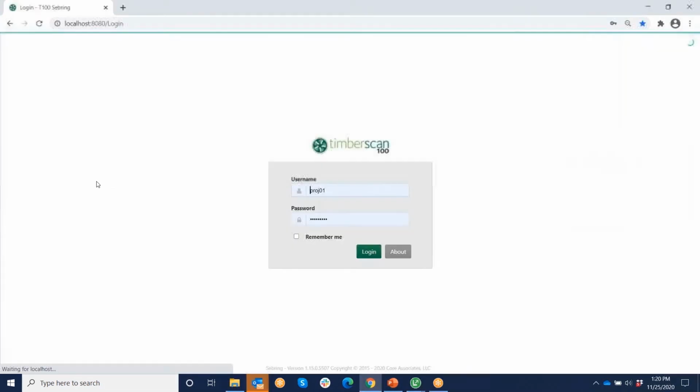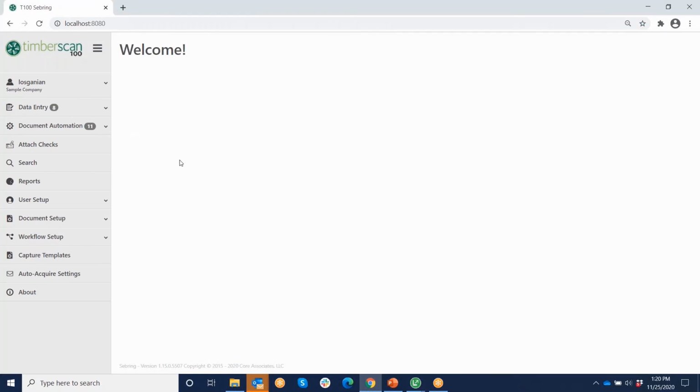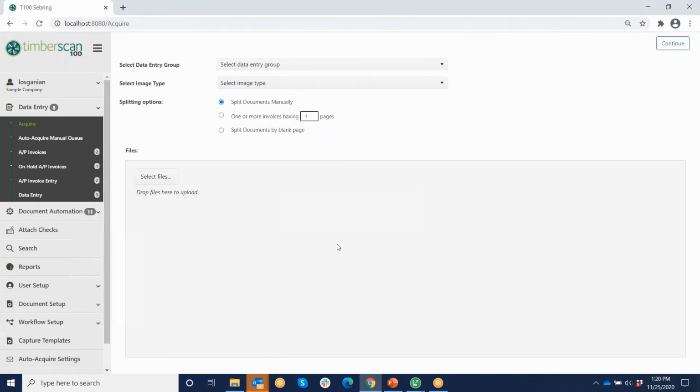I'm going to log out and log back in as my primary user here. If you're printing physical checks, when you print those checks, you're going to acquire them back into TimberScan.